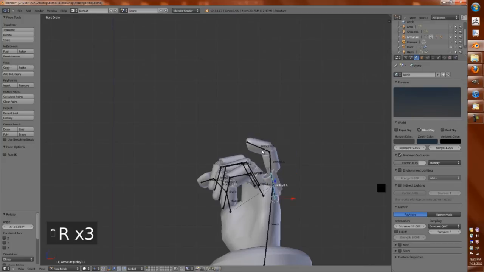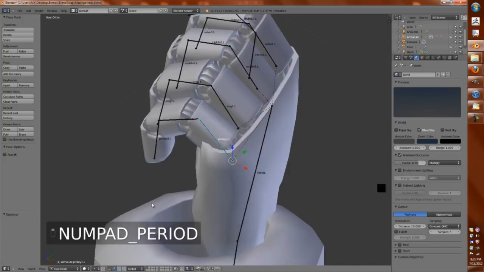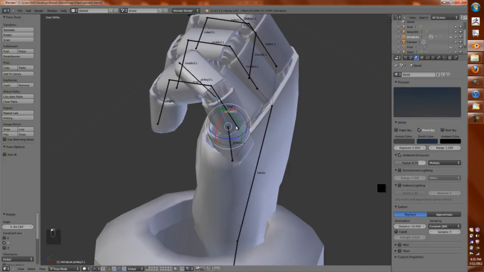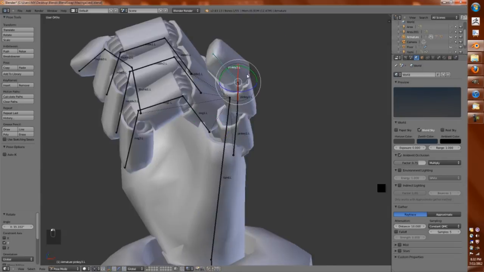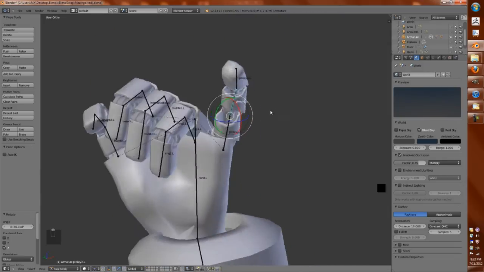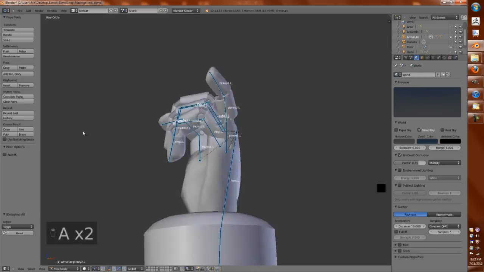Here's where you see where the rigging just doesn't work out right. I mean, I could probably get away with it, but the thing is that I know that that's not right. And so I'm gonna have to go back and correct that, but I didn't want to do it in the same video or else it'd be incredibly long.